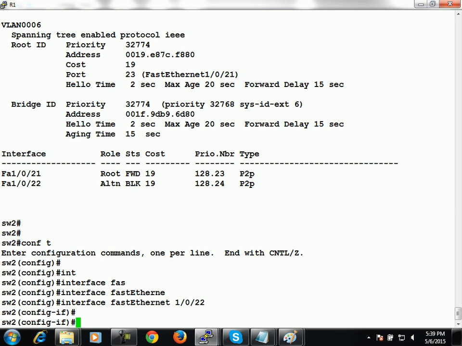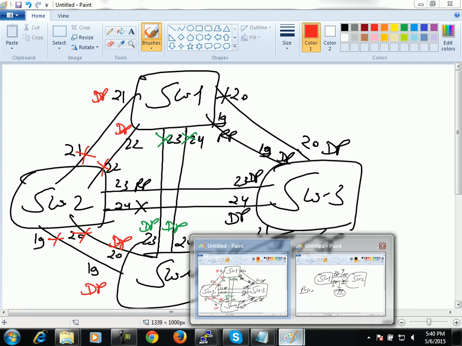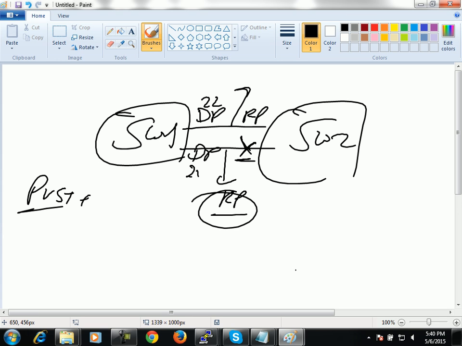Yeah, the very first thing is that you can manipulate the election by modifying its cost. And remember that if you are going to manipulate your RP election based on cost, it must be changed at the end of receiving, at the non-DP end. If you change the cost at the DP, it will never affect your RP election. Like, if you are having this kind of diagram of two switches, let's say our switch 1 is working as the root bridge. If you are changing the cost of interfaces at the end of switch 1, it will never affect your RP election.